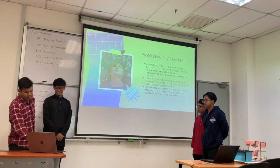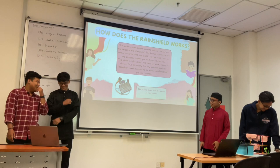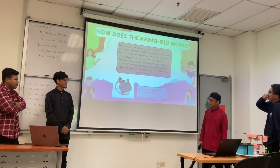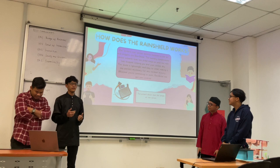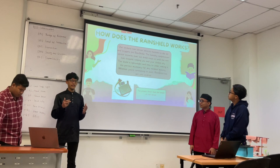So how does the rain shield work? In our daily life, we face a problem with our clothes on the balcony. We have always heard complaints about students who want to hang their clothes at the balcony to dry, because we as students do not have enough money to send our clothes to the laundry.